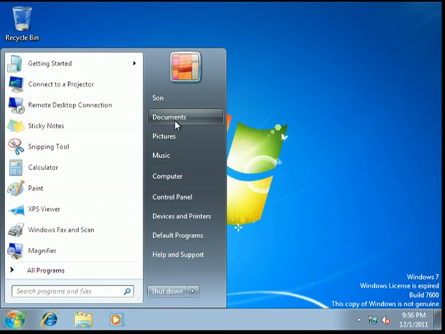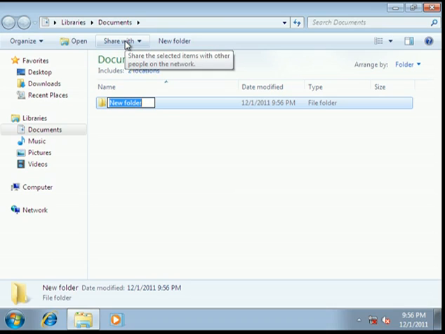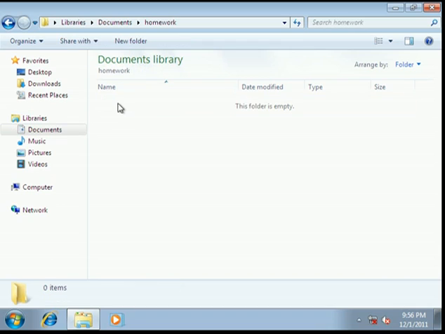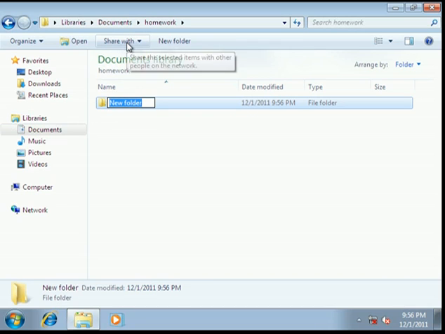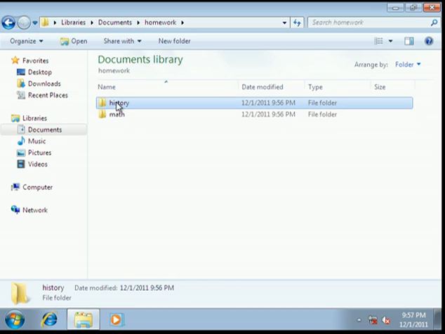So something he can do, let's say he goes into the documents here, and he wants to make a new folder called Homework. And then inside that folder he wants a couple of folders, one called History and one called Math. And then he can have folders inside these folders. Inside History, maybe he's got one for World War I, and then he's got one for the Civil War, whatever. Math, same thing. He could have several folders, calculus, algebra, whatever he's doing.